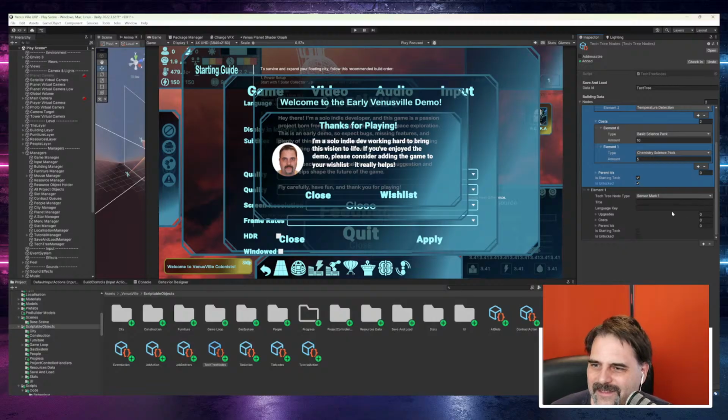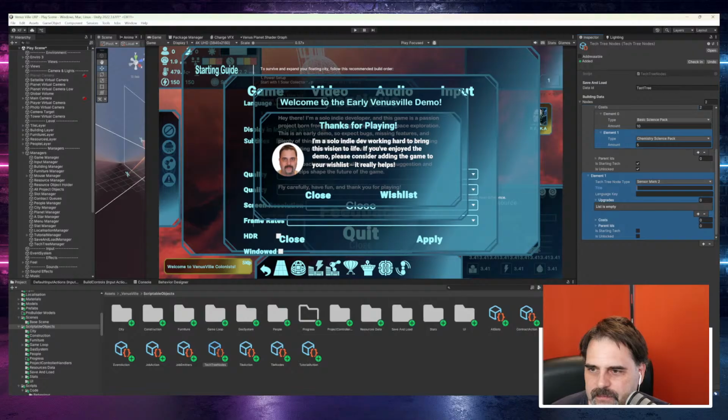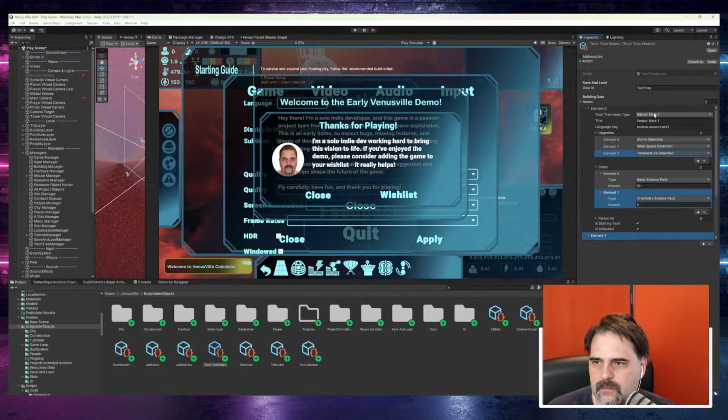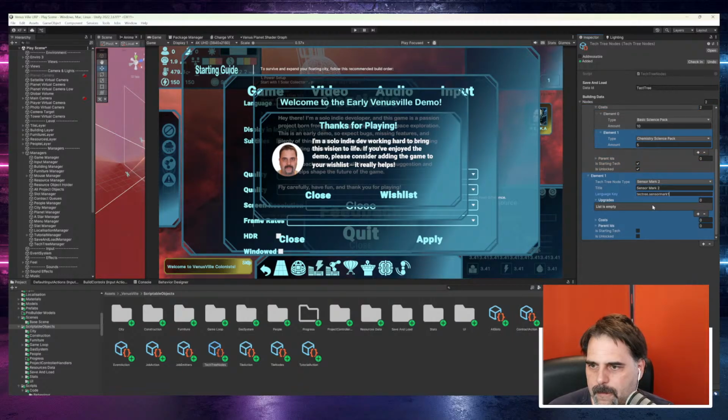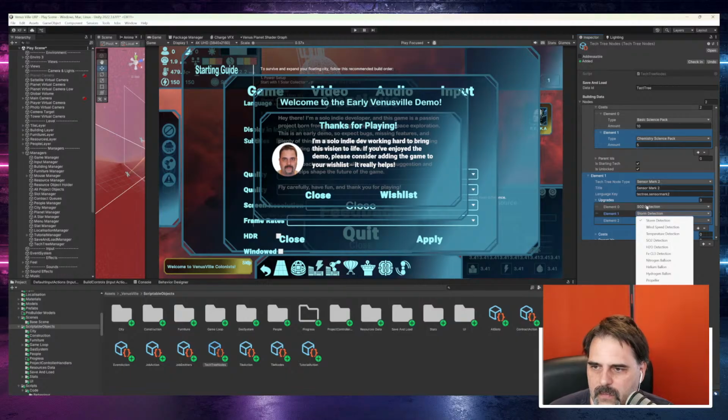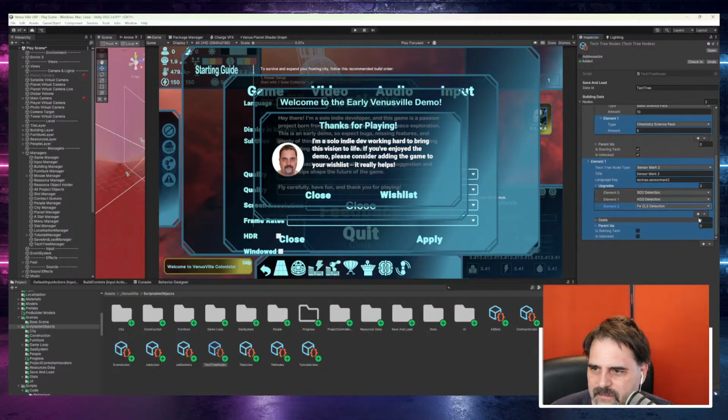Not the best naming. Okay, and then Sensor Mark 2, for example, has, let's say, sulfate oxide, water, and metallic cloud detection.